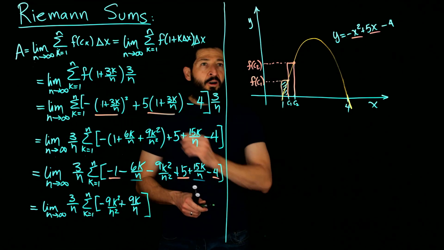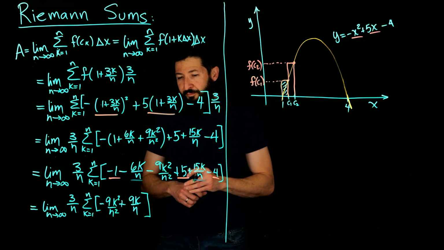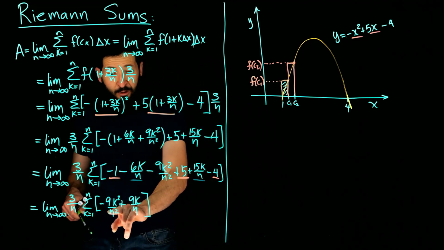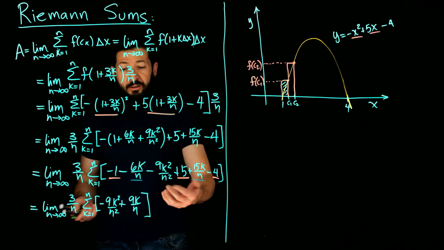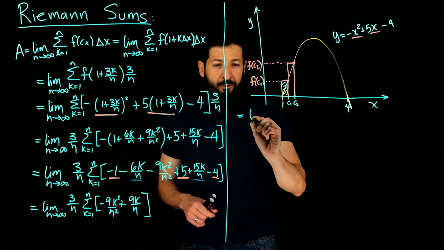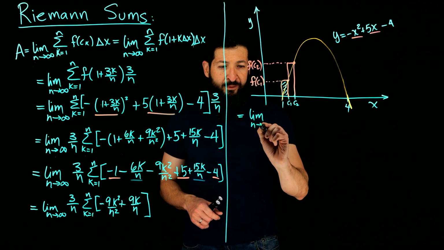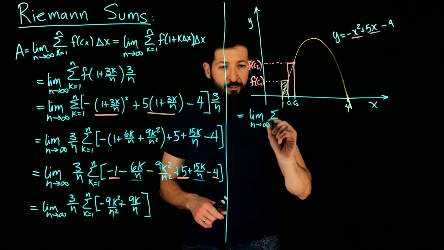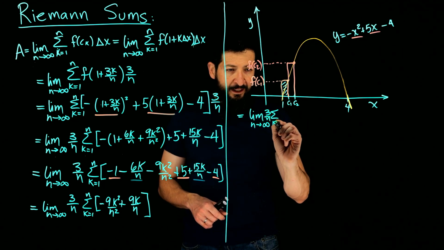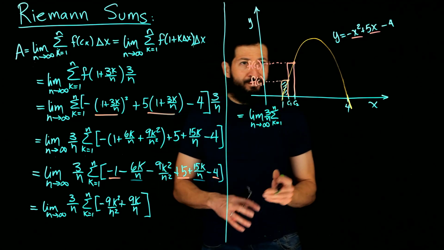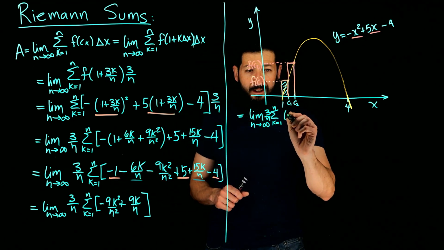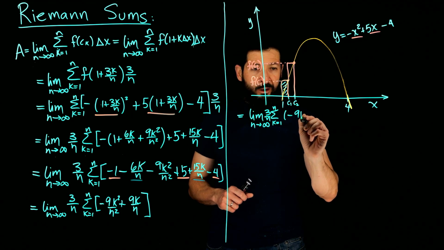Very good. All right, so now what we're going to do is we're going to treat these sums separately. So we have two sums, or the sum of two terms. We're going to separate into two different sums. So the way we're going to do that, we're going to do limit as n goes to infinity of the sum, and 3 over n I need here. If k equals 1 to n. It's a little bit compressed there, but I just forgot to write my 3 over n. Then I'm going to have the negative 9k squared over n squared.